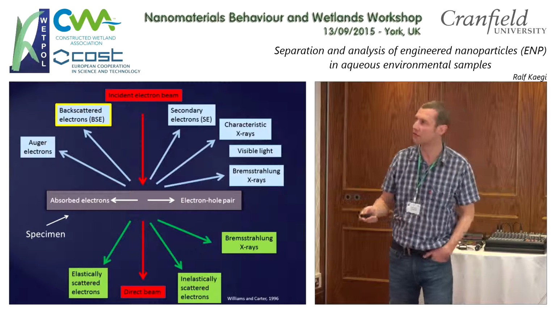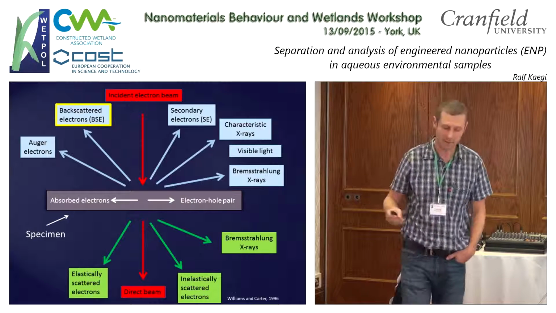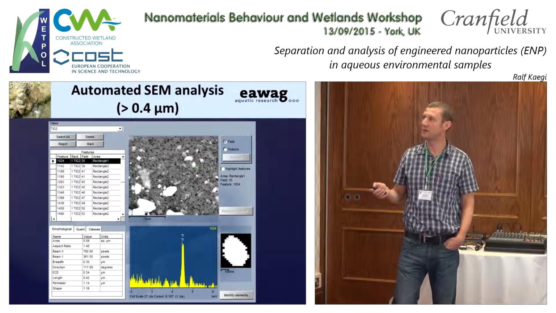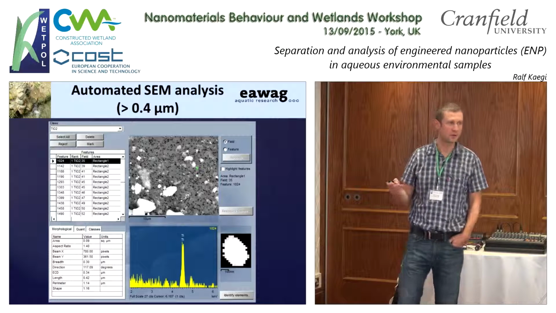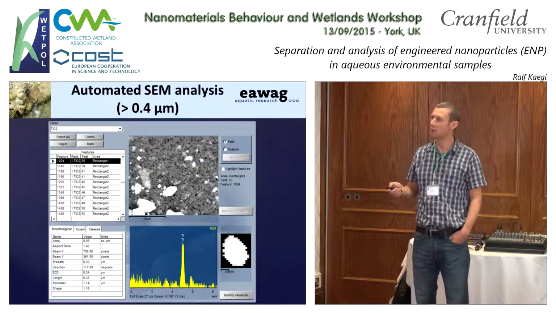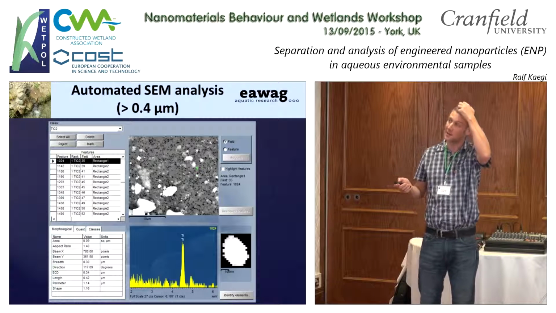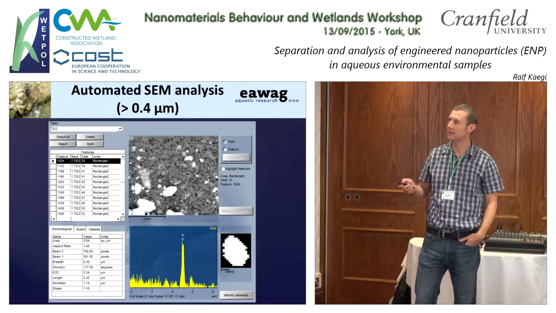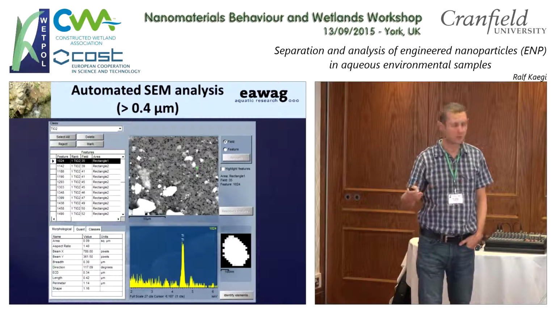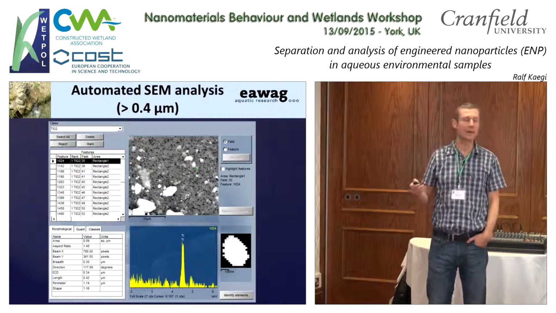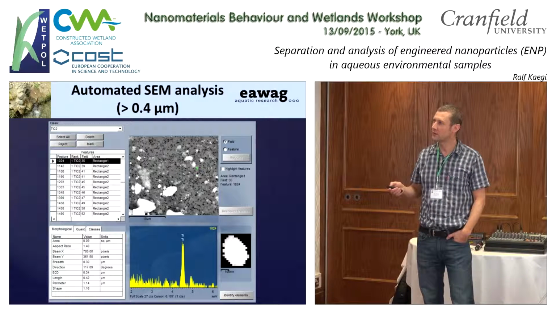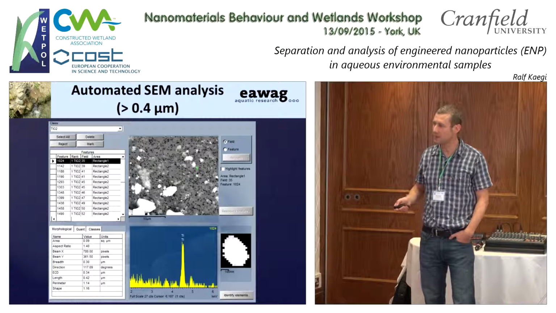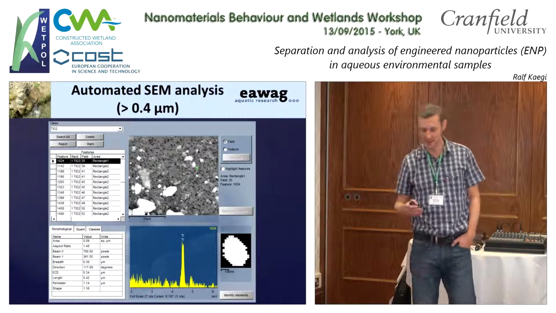Now I'd like to show you what we can do with the backscattered electrons. An example is shown here. That is from a filter where I filtered the effluent of the landfill on a polycarbonate filter. The backscattered electron reflects density contrast, so all the white or bright areas are particles. You can detect them automatically and do an elemental analysis of all these particles. For example, for this particle here, you have all the morphological information, and you have the chemical information. It's a titanium dioxide particle.